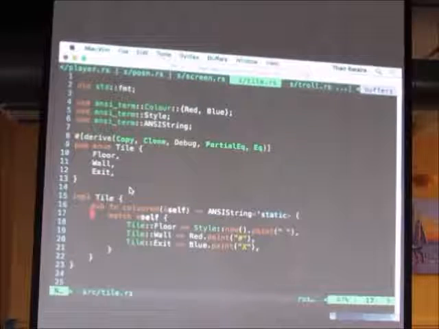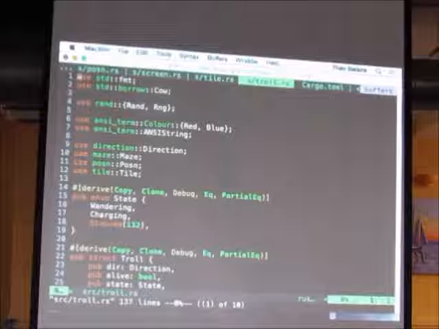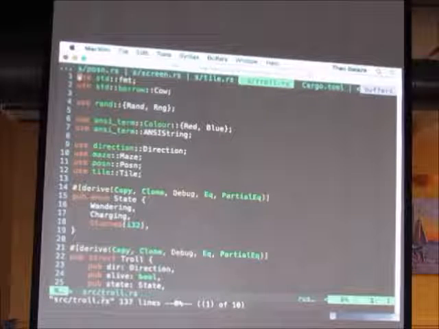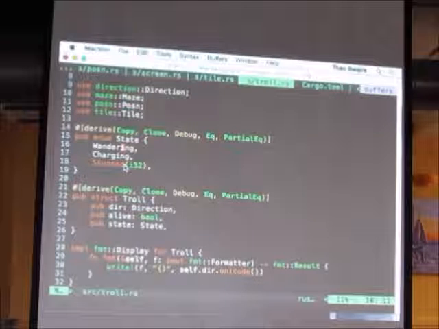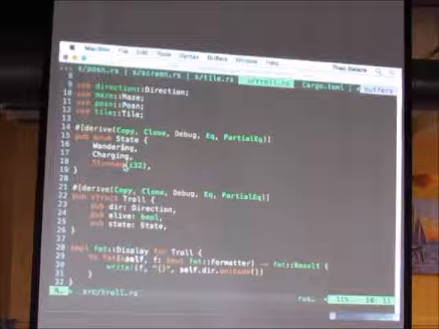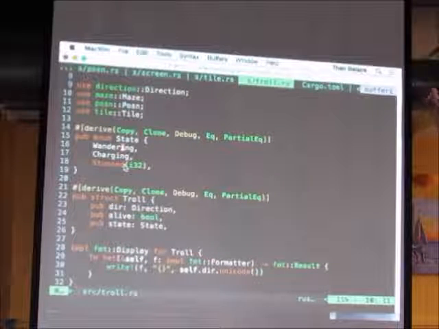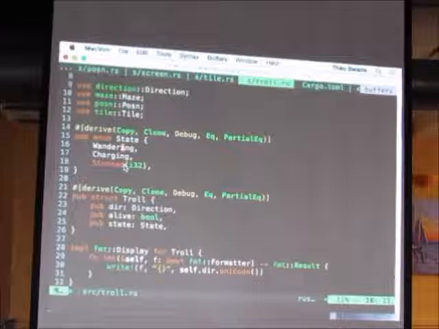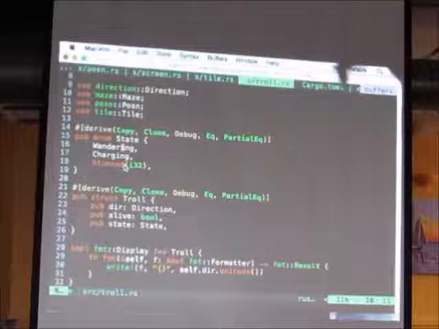Do I have? Yeah, so for example, my state enum has either wandering, charging, or stunned, with the number of ticks left to be stunned. And this will behave sort of like a union, except it's a tagged union, which stores which state it's in, so I can match on that.